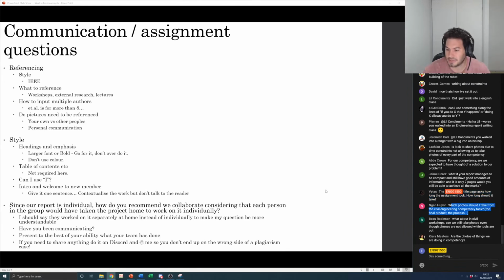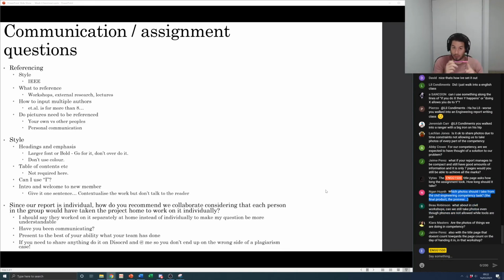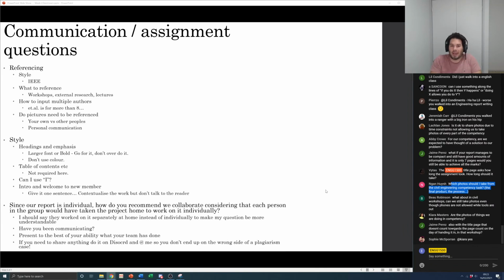Which photos should I take from my competency? The final product, the process, all of them? I'd definitely be taking the final product. And if there are any key moments in the process that you want to capture, great, capture it. If you've realized that, oh, I should have taken these photos last week, damn it, that's fine. It's okay. I expect you to have missed some photo taking opportunities. Remember that for your actual project, though, when we start our real project, we should take some photos right at the beginning, and at the end of every session, take some photos of where we're up to. They would all be really good habits to get into. Definitely take them of your final product, but if you remember to take some in between, that could be great as well.